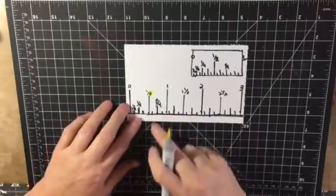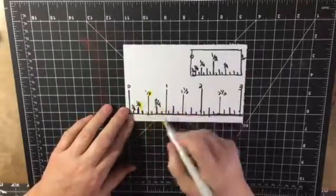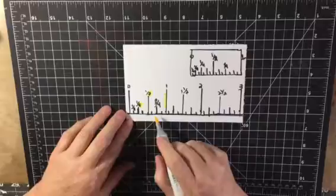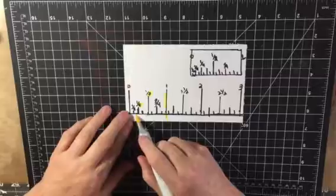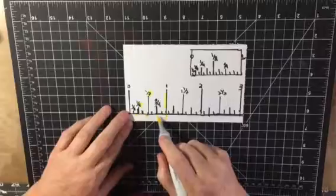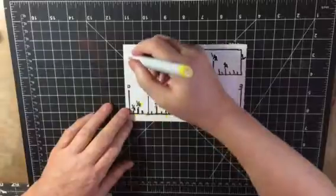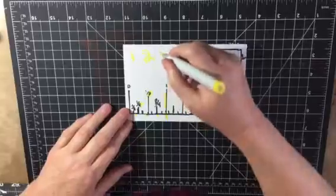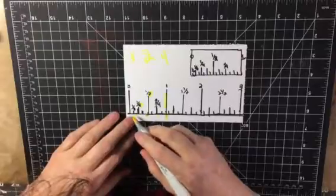And then we have, in between the half, we have 1/4. So if you look at an inch, here's our inch mark. We have 1, 2, 3, 4 1/4 inch. So that'd be 1/4, 1/2, which is 2/4, and then 3/4. And then you get to the whole. So that's how you figure out basically 1 is a whole, 2 is half, and then 4 is 4 times. 1, 2, 3, 4.